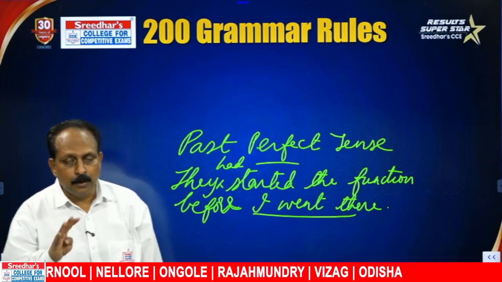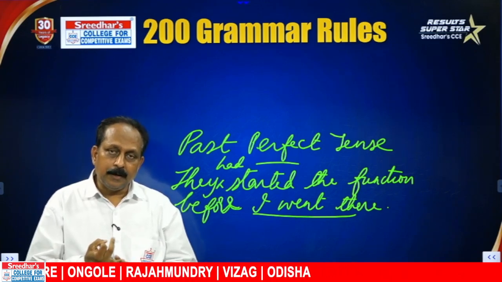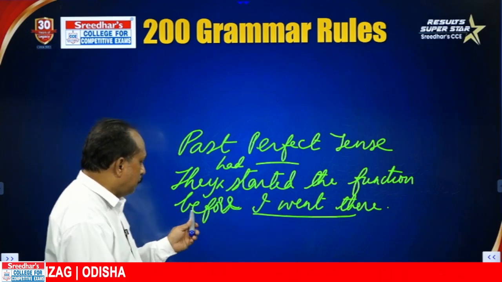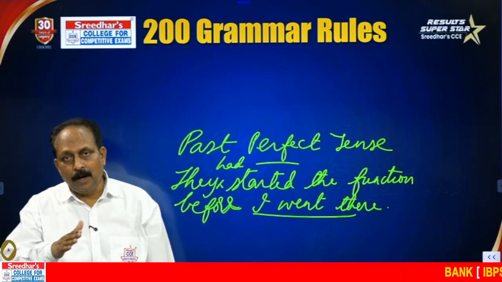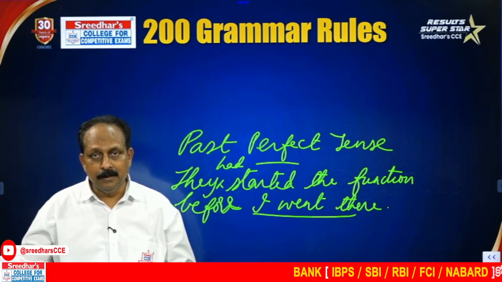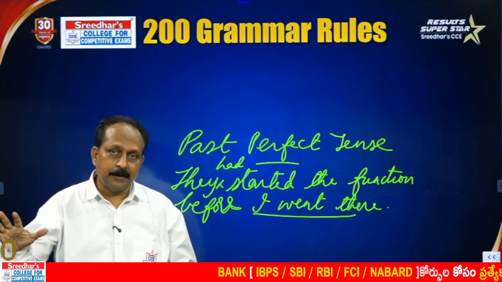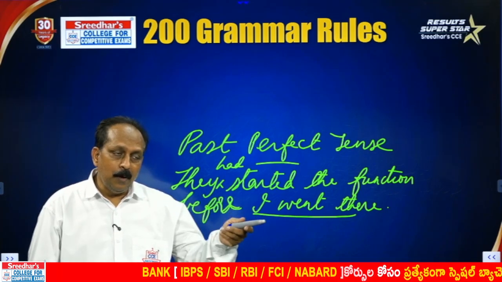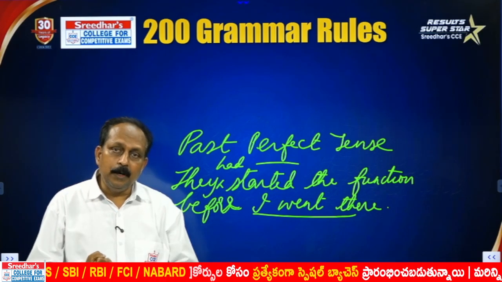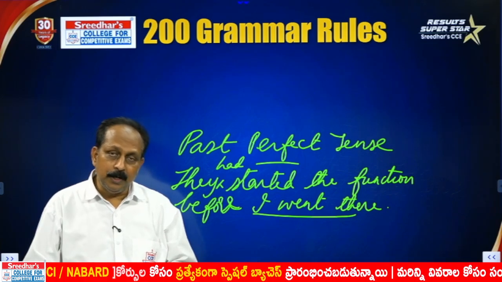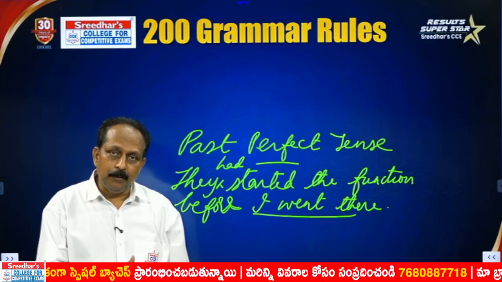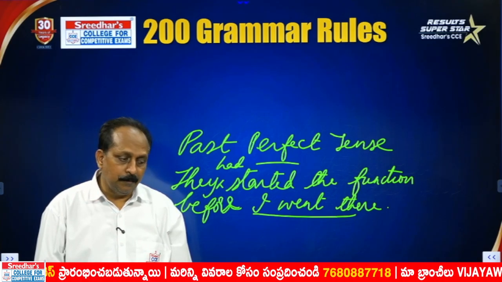And for past perfect tense, we use four conjunctions: before, by the time, when, after. If you use before, you should use past perfect before that. And if you use the word after, you should use past perfect after that. For example, I went to the theater after the movie had started. After the movie had started, that is the first action. I should use past perfect. I went to the theater, second action, it should be in past. So these three tenses are very important, not only from the rules point of view, but also from the users point of view. You got to be damn sure about these three tenses, not only from the exam point of view, but also from the conversational English point of view. We use these quite often.